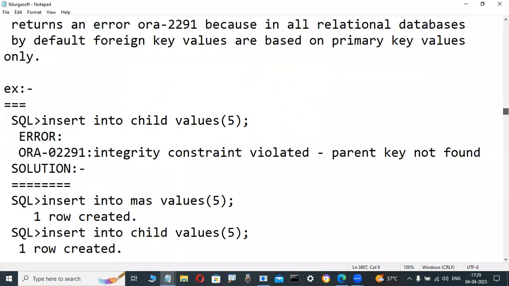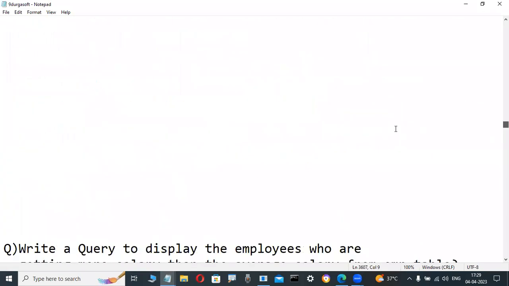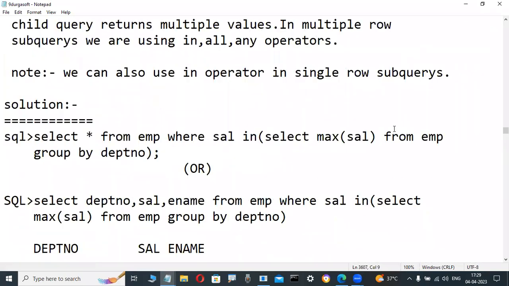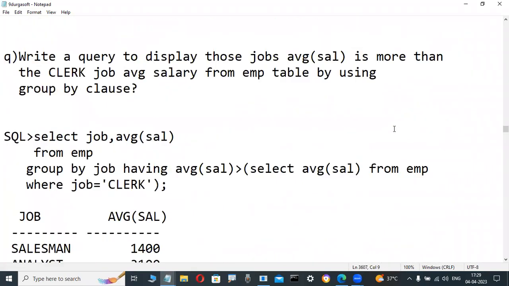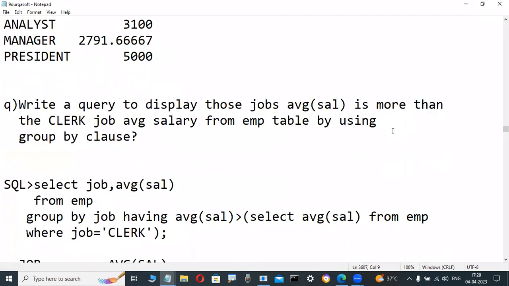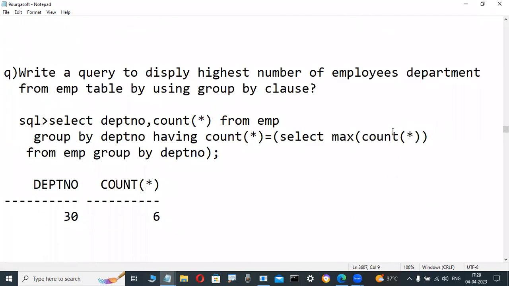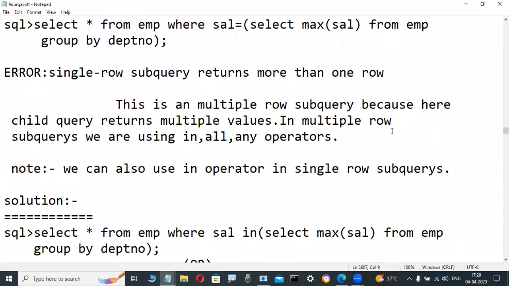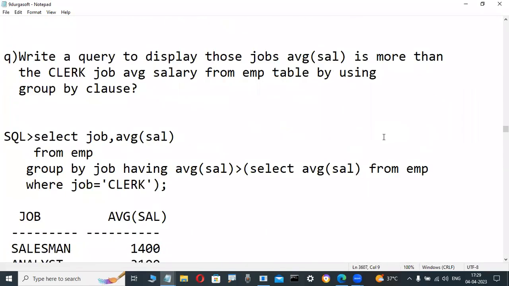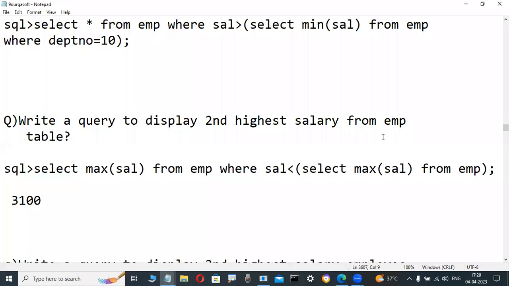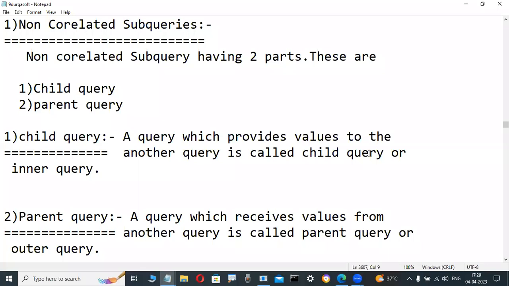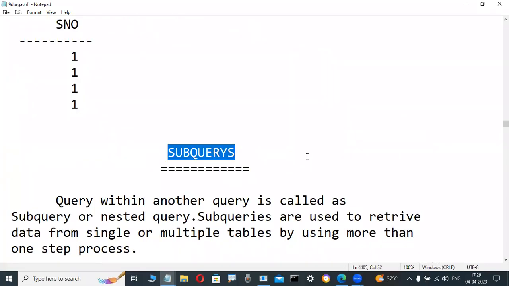Also in the SQL language there is a subquery chapter. Suppose you are a Java programmer attending an interview, and the interviewer asks you to write a query to display the second highest salary employee, the fifth highest salary employee, or the nth highest salary employee. For that you must learn about subqueries, a query within another query. Observe, I am just dragging it like this. Now you are familiar with the subquery chapter.